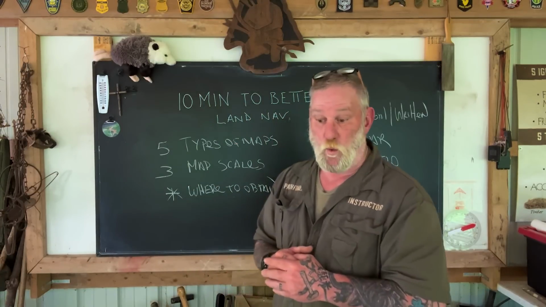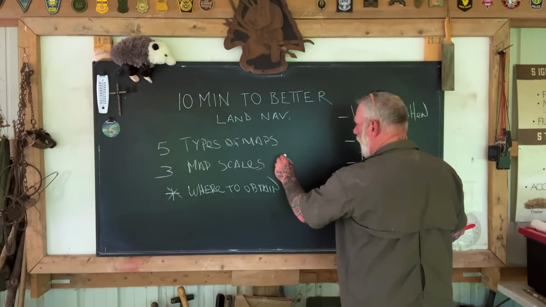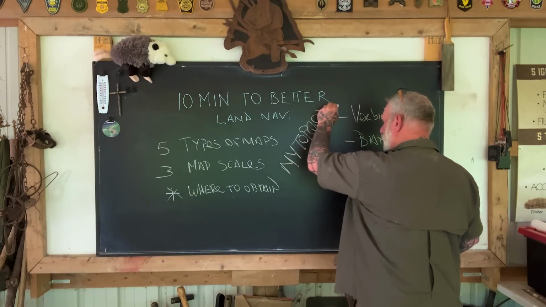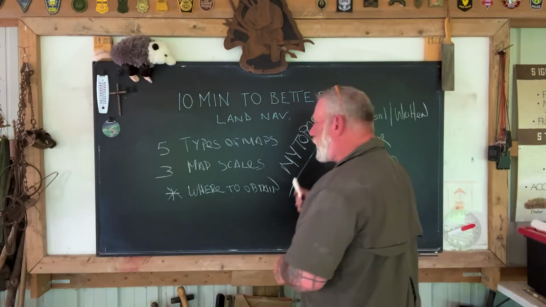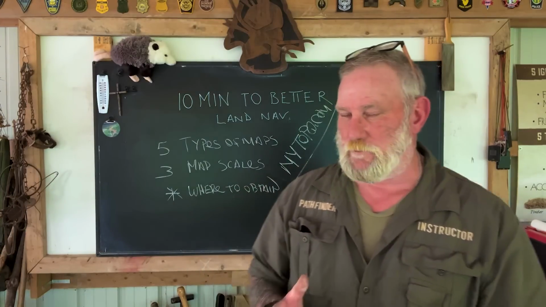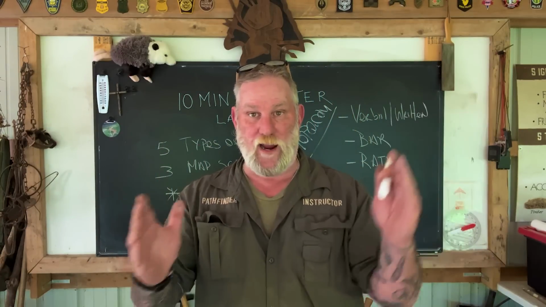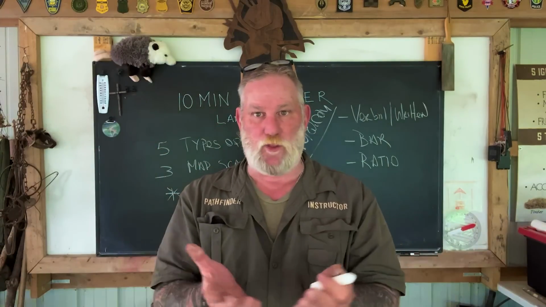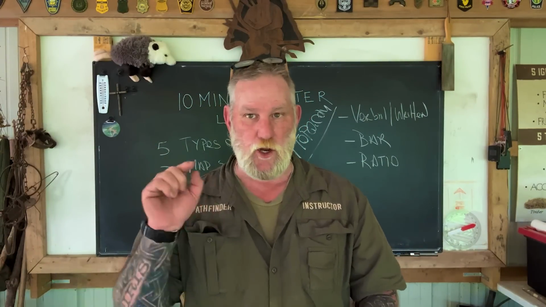So if you go to a website, and the one that I always use is mytopo.com. All right. I've been using that website for years. mytopo.com. You can set the map up in that website any way you want it, on multiple types of paper, any scale you want, any section of a quadrangle or multiple quadrangles on the same map. However you want to set it up, you can do it. Once you get that map set up the way you want it, you put in the scale, you put in the paper type you want, the identifier to that map, and you hit buy now.